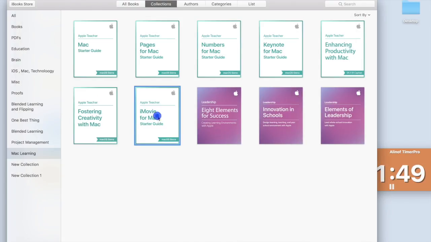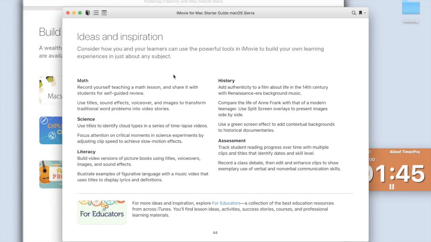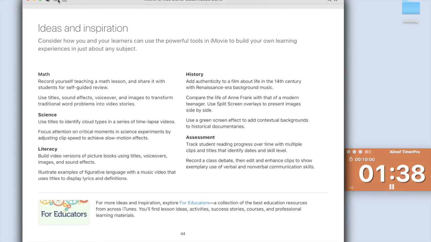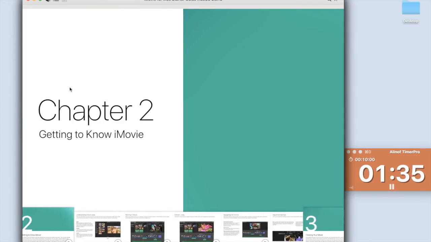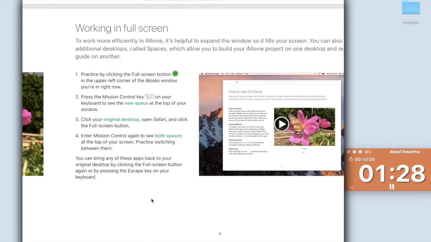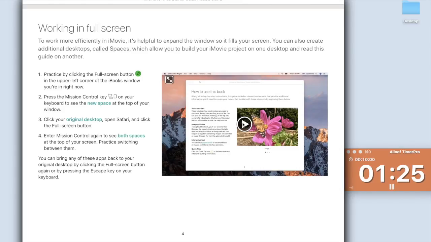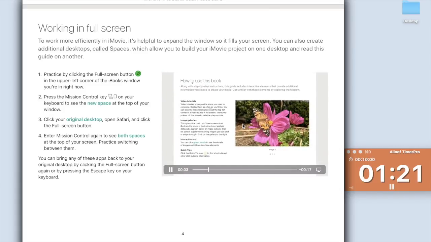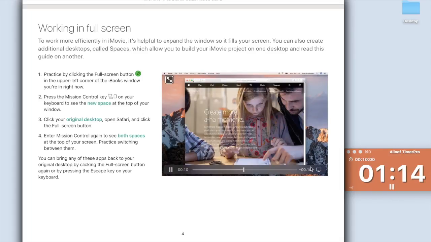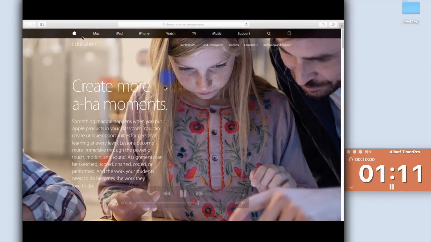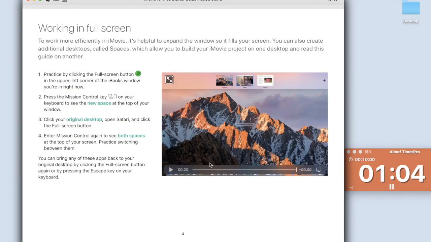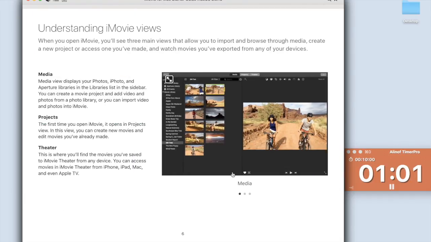There are three other books. This book is iMovie for Mac. Everybody's probably familiar with iMovie and how to make movies. Even if you're not familiar with the program itself, you've probably heard of it. This book shows students the basics of iMovie and how it's laid out, and there are some video tutorials. What's neat about some of these books is that there are built-in videos, and if you click twice on them, I think you can get a full screen. I'm not quite sure how that works on this. Oh, here we go, full screen. There we go. So you get the full screen version of that movie on your screen.